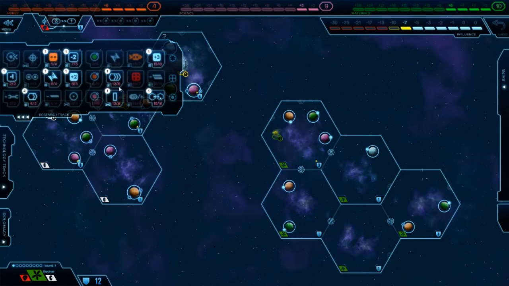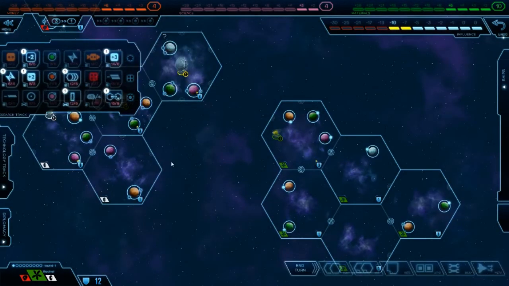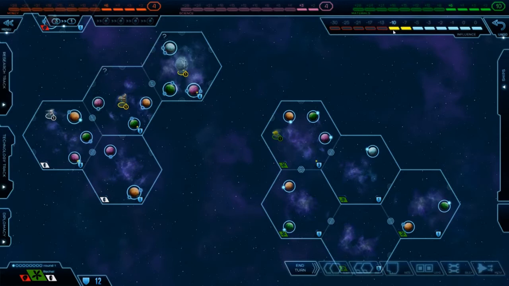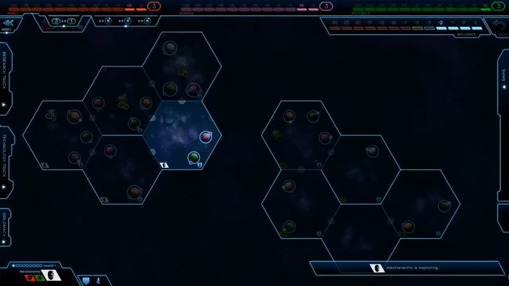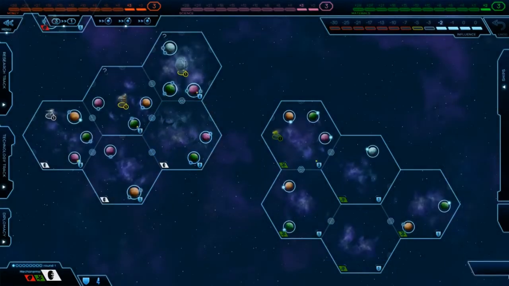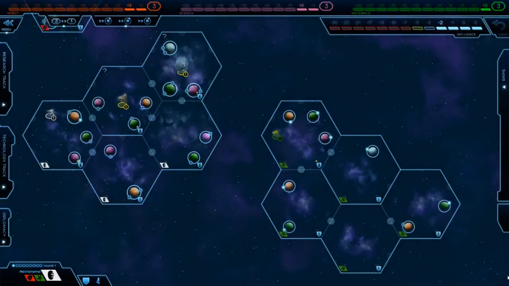So we're going to click research. We're going to research the gun. We're going to confirm it. And now we're at our threshold. So we're going to end our turn. And on our next turn, we're going to pass. I don't like how close they're coming to us. That's great, because then you'll be able to see what pass actions look like.